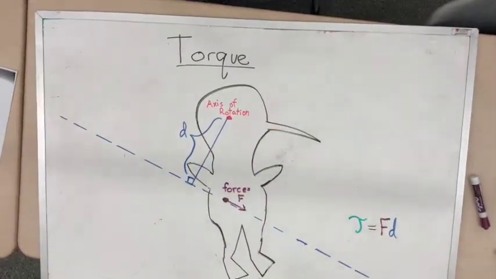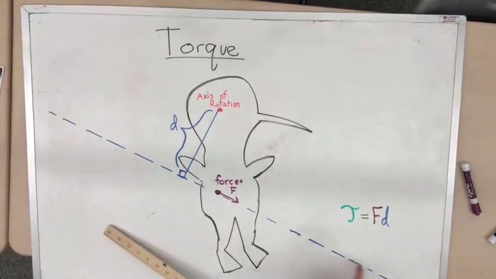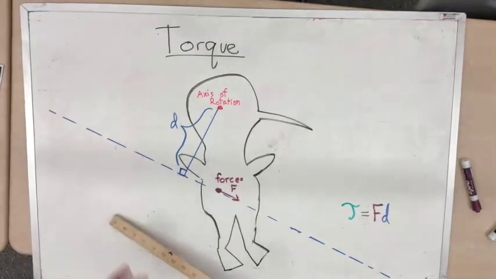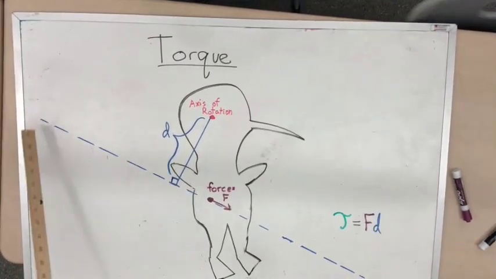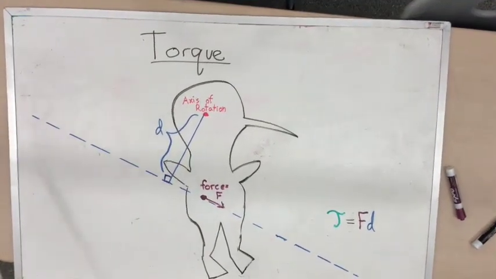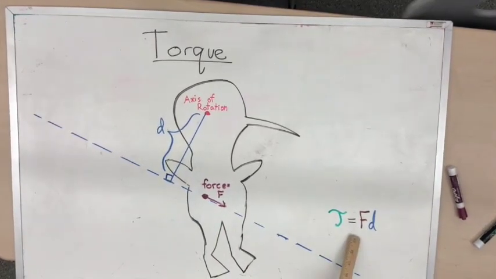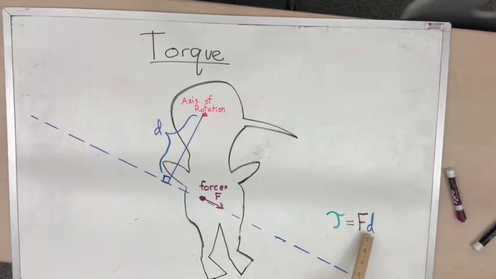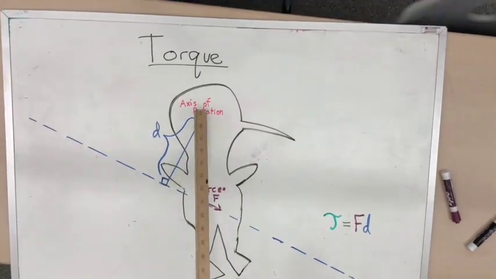The way to think about a force is that it's acting along a straight line in its direction. This is called the line of action. And the line of action is a certain distance from the axis of rotation. All you need to know about calculating torque is that it's just the force, its magnitude, times the distance from this line of action to the axis of rotation.